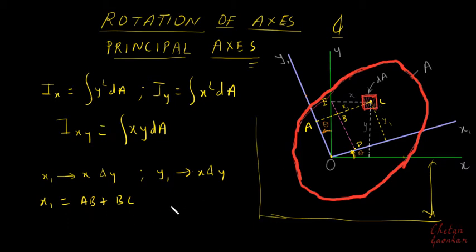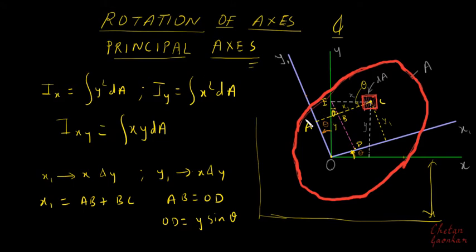Now this AB is also equal to OD, right? Now since this angle is theta, even this angle should be equal to theta, and even this angle should be equal to theta. Now since this angle is theta, and since this is y, this length will also be y. So since this is y and this angle is theta, I can very well say that OD will be y sine of theta. This OD will be y sine of theta because this is y.